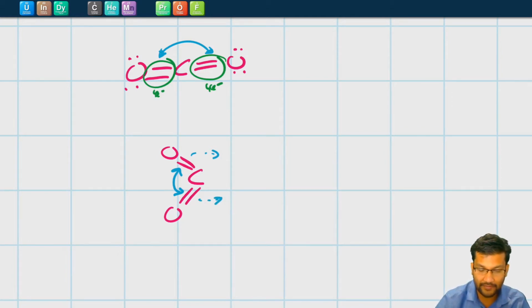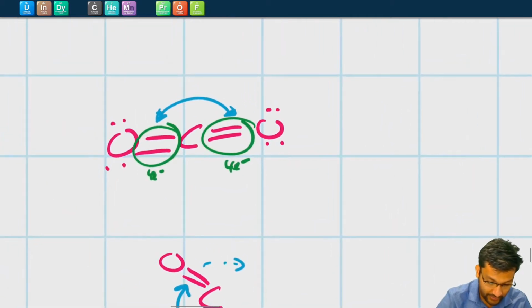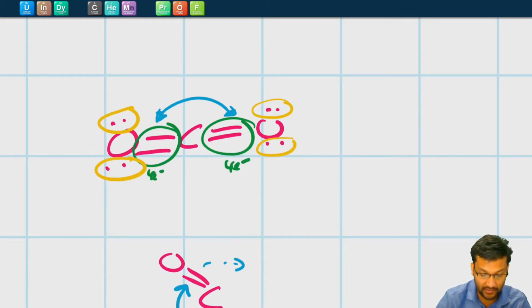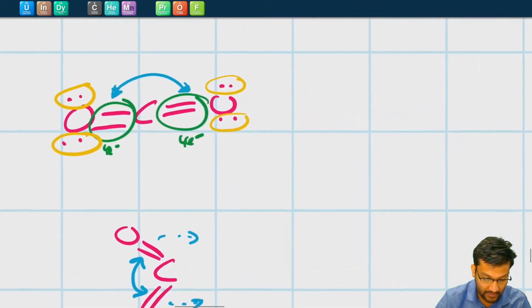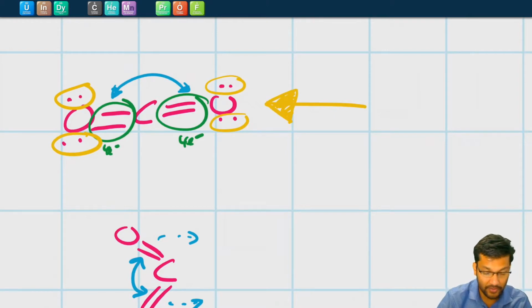That's the idea behind valence-shell electron-pair repulsion theory. The electrons in the valence orbitals, which as we know are either responsible for the bonding or the lone pairs, those are all the valence electrons, and they will try to repel each other as much as possible. This is where Lewis structures come in very useful. If we're able to draw proper Lewis structures, we can very easily predict shapes of some molecules.